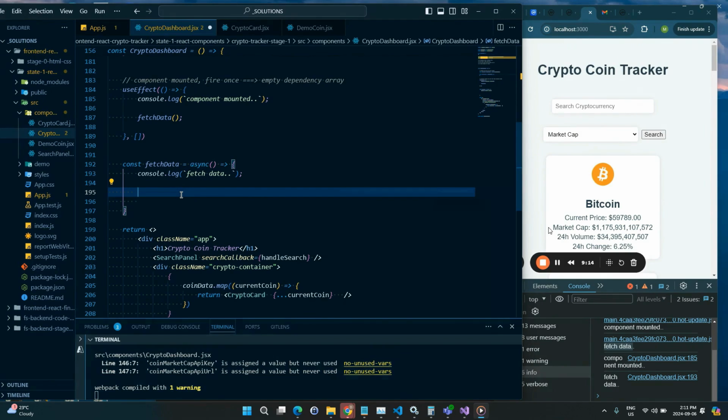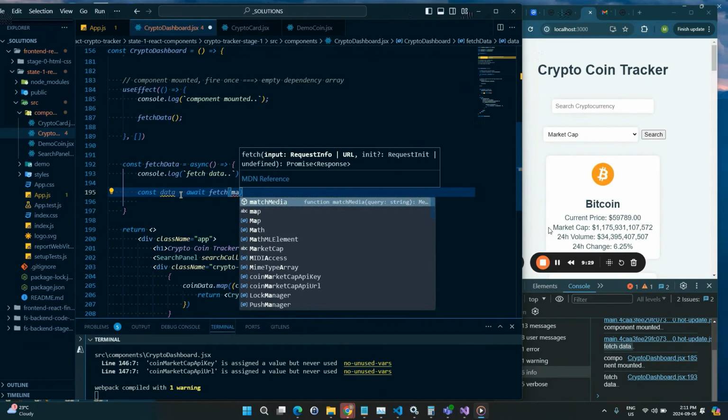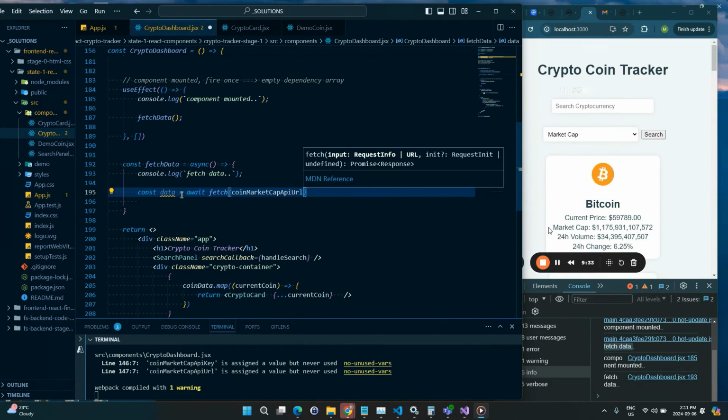So async await, again, that is part of ES6+. It's basically a way of being more asynchronous. So we can await on this data to be fetched. And if there's a problem with the data or it's taking a little bit longer, we don't want to block the current thread. We would like our interface to continue to load up while the data is asynchronously loading in. So we're just setting this up so that data can be set into our variable.